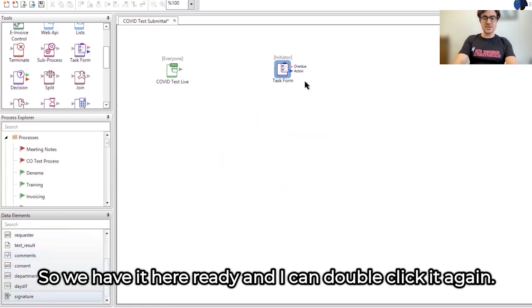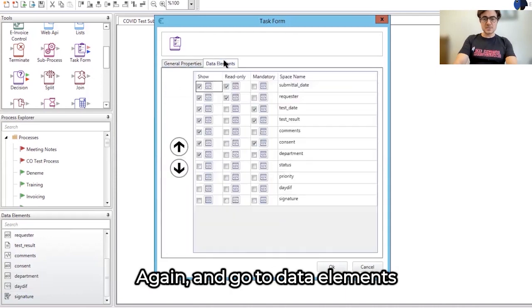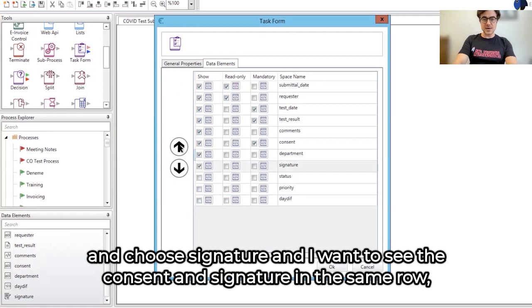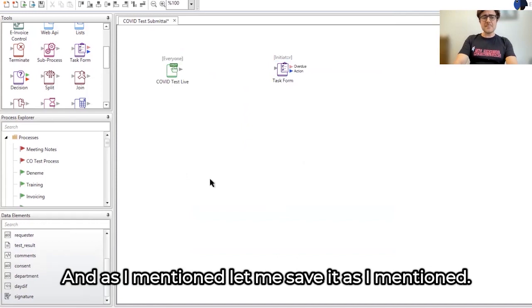So we have it here ready, and I can double click it again and go to data elements and choose signature. And I want to see the consent and signature in the same row, but I want to see the department on top of them. And as I mentioned, let me save it.